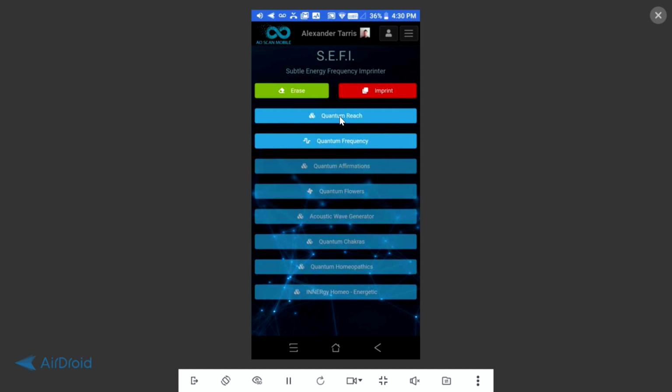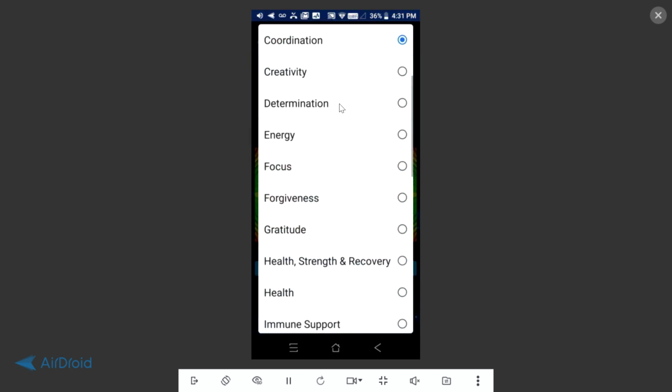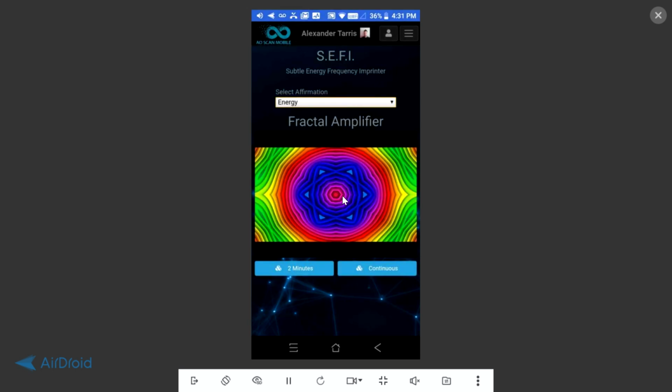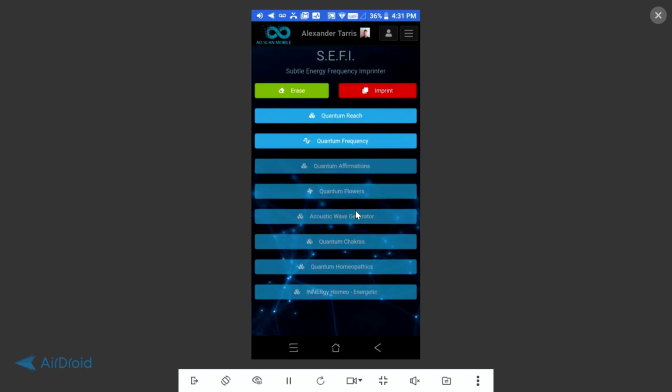And again, if you ever wanted to embed multiple things, you can just go back here and pick something else. That's it. And then do the same thing with the object, and you can basically stack the imprints. So you can keep on imprinting new qualities into something. And obviously, if you want to start to work with something else, just erase what you imprinted, and you can reuse it and then re-imprint or go back and add new quantum reach frequencies.